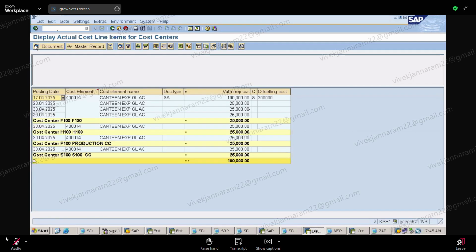So what date has it done? 30, 30, 30. Minus, minus, minus, plus, plus, plus. Subtracted from here, added here, no? Clear? Actually, should we do it like this on 17th April, guys? No. Do we do like this in real time? No. It's a month end process. Some things we do at month end only. Correct?